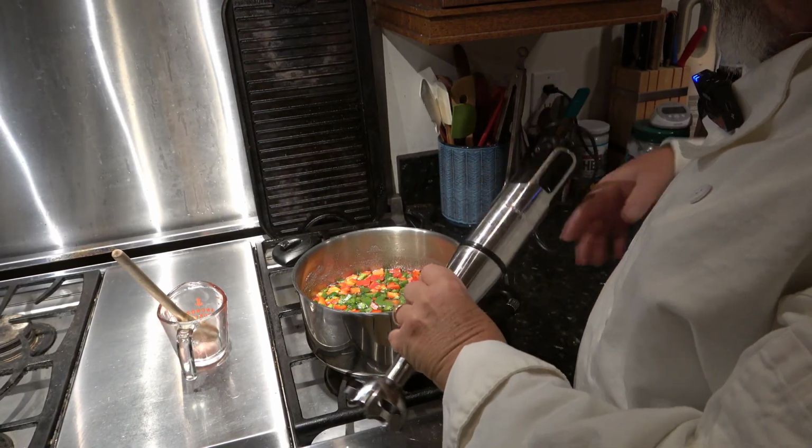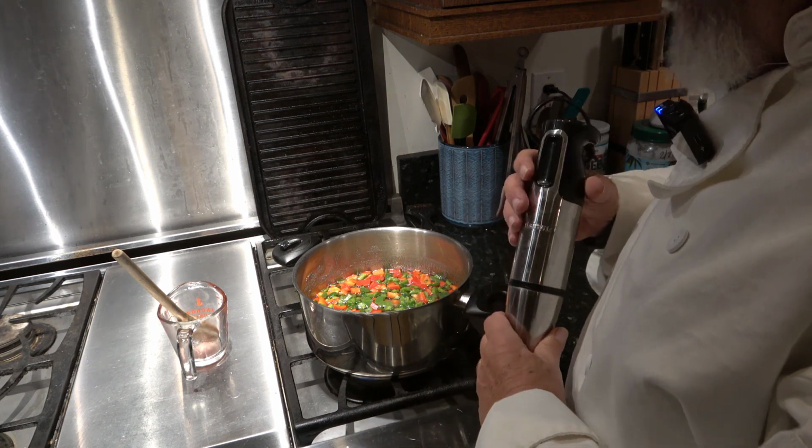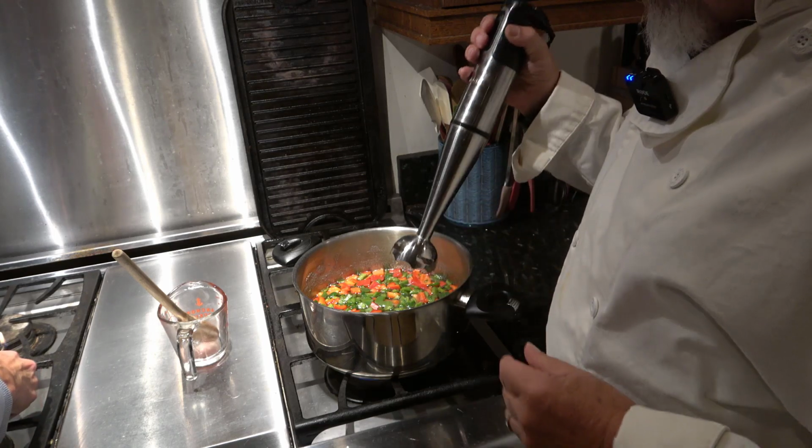And there's a lot of ways to whiz up food. One is with a regular food processor, another one is to use an immersion blender. I'm going to use an immersion blender here.